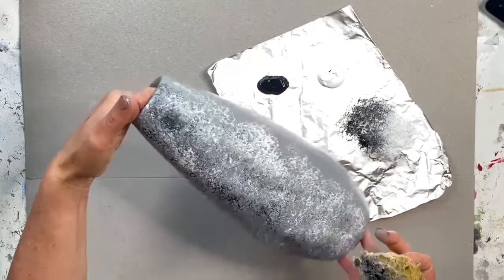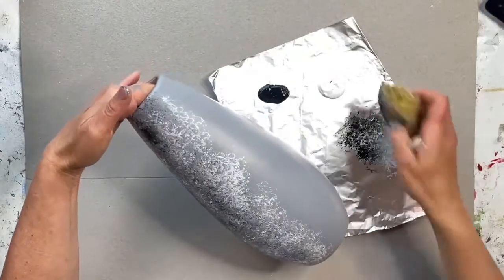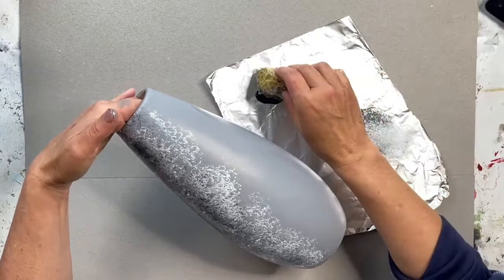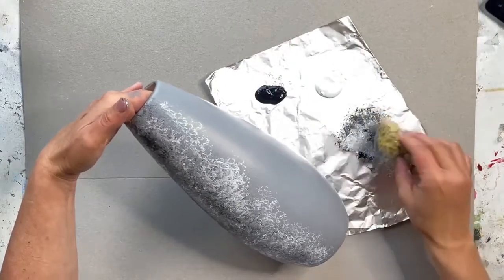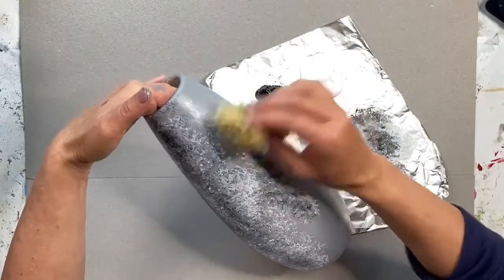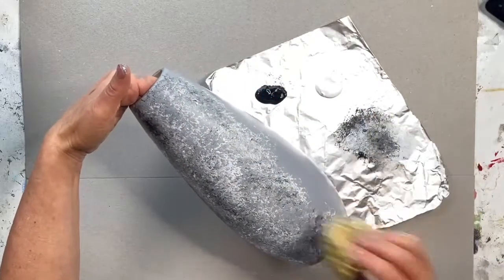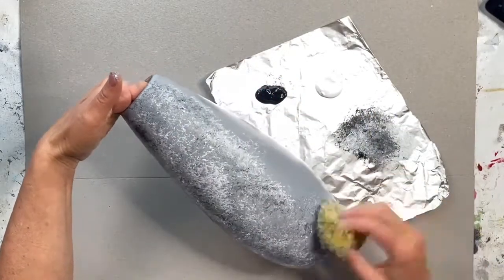And of course, you've got that lovely texture in that sponge. You get a really wonderful effect on it as well. A little bit of black there. Okay. Don't forget, marble isn't uniform. Marble is a natural material, so it's going to be just random, really.